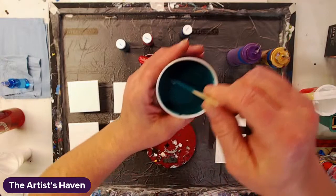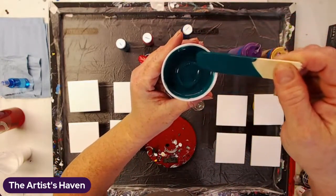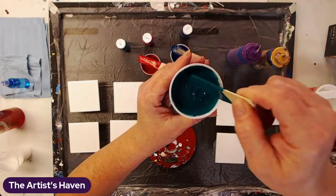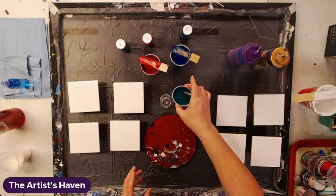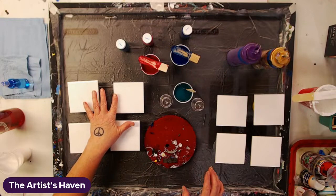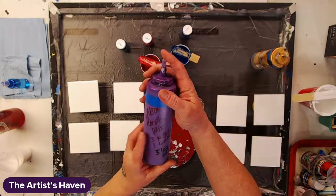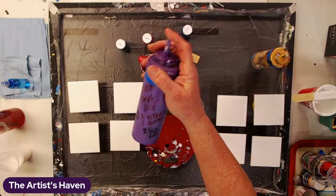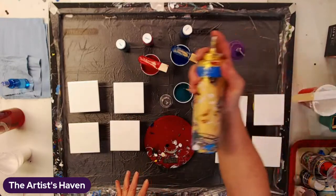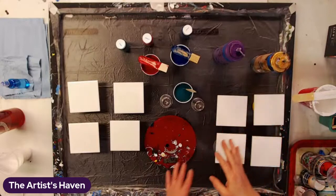Now you should be able to see this better. So, see how it takes about 3 seconds for it to disappear back into it. All right, so what I'm going to do, we're going to do just this Spreey paint on these 4 tiles, and then I'm going to do 4 flip cups, and I'm going to introduce my neon purple mix, because I want to do something bright with these colors, and then 24 karat gold. So we're going to see how it works with other paints as well.